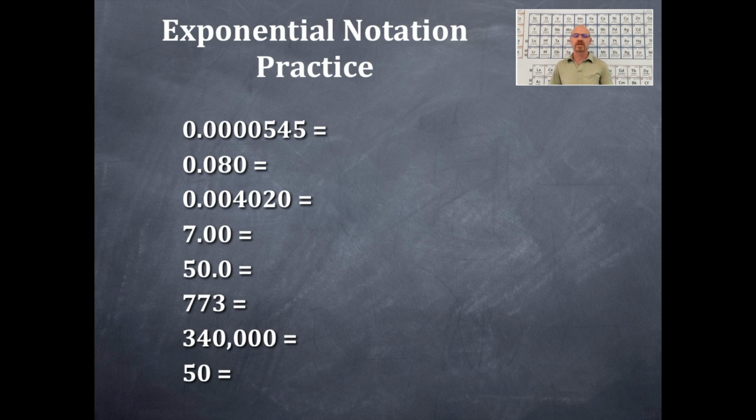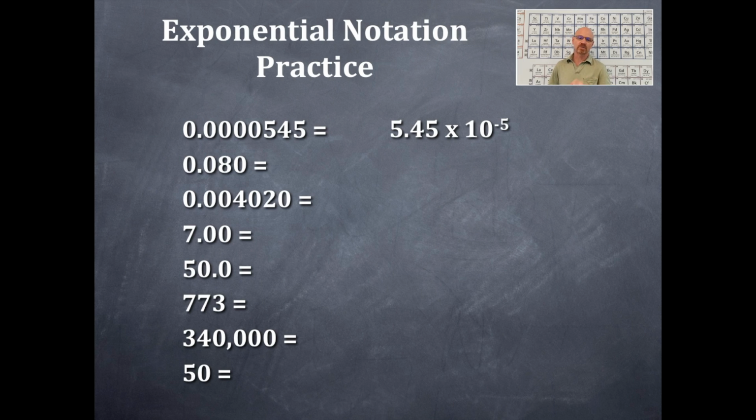So that top number, 0.0000545, is less than 1. Since it's less than 1, I'm going to have a negative exponent. I'm going to take where that decimal is, and I'm going to move it 1, 2, 3, 4, 5 places, and that will give me a number between 1 and 9. And that is the 5 there. So I'm going to have 5.45, and however many spaces I moved it. That was 5 places, and that's a negative exponent since it's less than 1. So 5.45 times 10 to the negative 5.